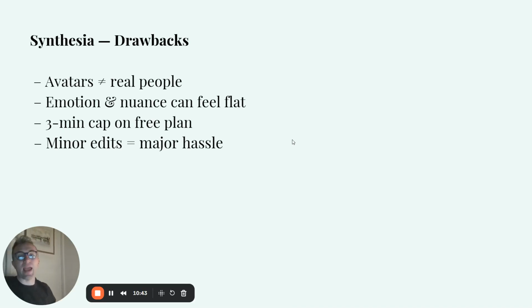And then editing, and I suppose this ties in with the whole avatar thing as well, but it makes it very difficult to make minor edits. You'll find it's probably easier to nearly start from scratch and make a whole new video if you do need to adjust something minor. This obviously isn't ideal. Look, the whole point of these video tools is that they make things easier, that they streamline processes, make everything quicker. If you're having to do a single video from scratch several times because of minor quibbles, it's not really ideal.